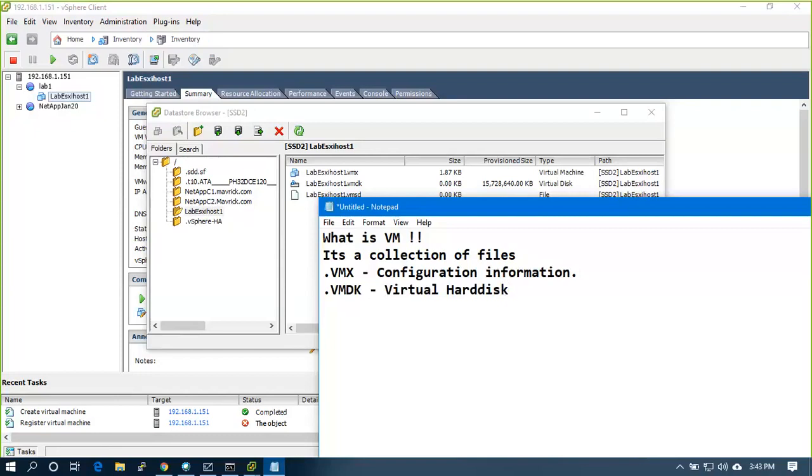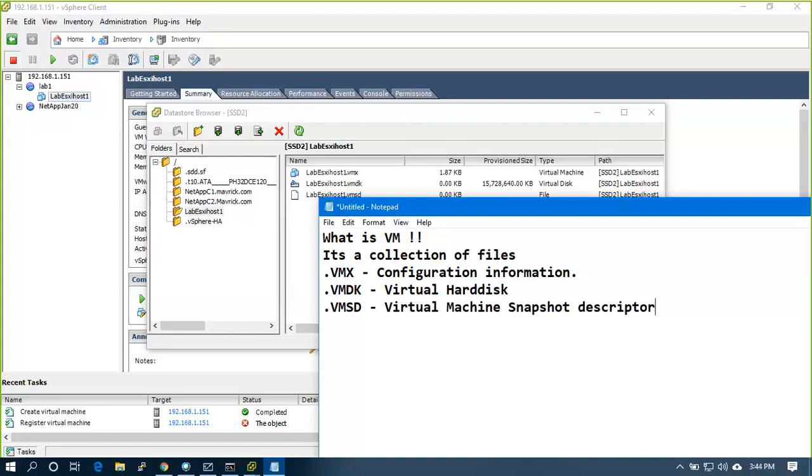And .vmsd. It's for snapshot, right? It's not a snapshot, .vmsd is a descriptor.